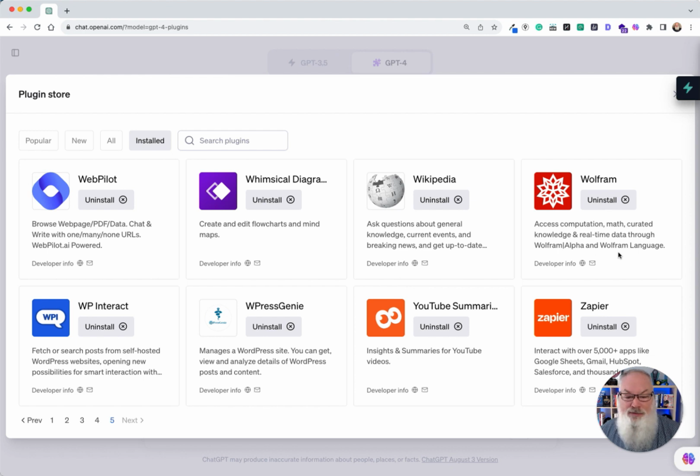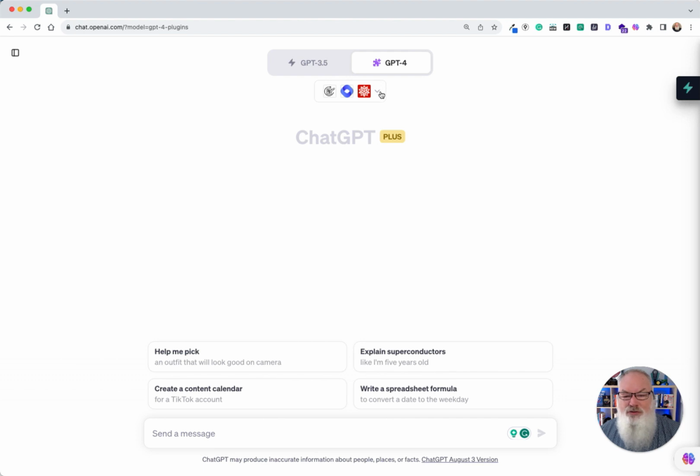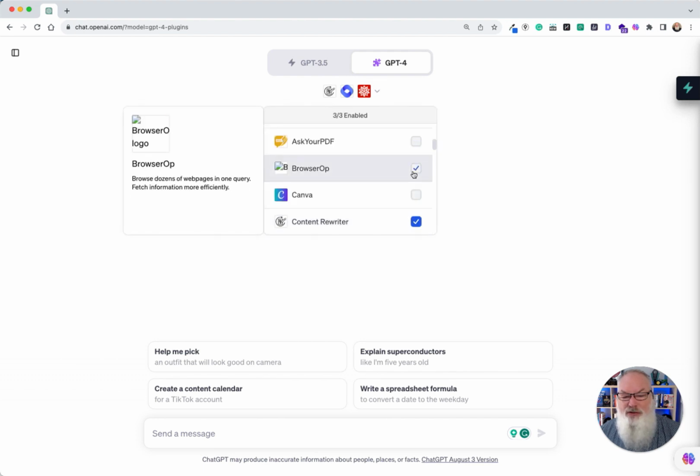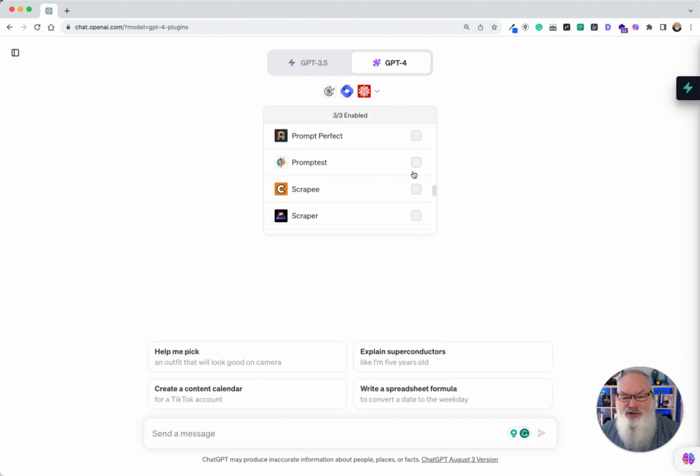that can definitely help out with some of the things that you're doing. So a couple of things that are great there. Another, if you use it, Zapier has some great installations and allows you to do things well. So those are probably four of my favorite plugins. But pick it, install it, and then next time you want to use it, you simply click on the drop-down arrow and then select the items that you want to use.